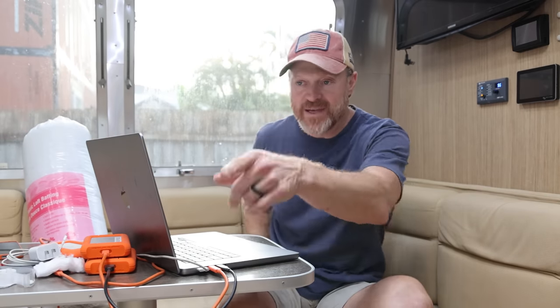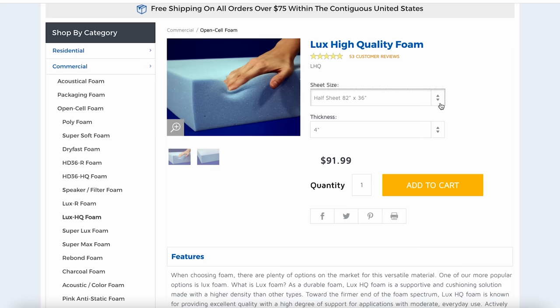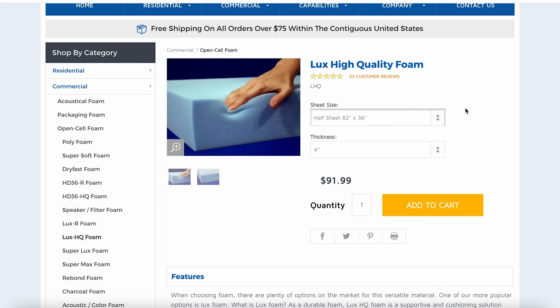Pretty simple. I just went around with a tape measure, and I measured the width of all the cushions, and I figured out how many cushions I could get over 82 inches. Now the bench over there, unfortunately, is wider than 24 inches, so I had to get a half sheet. That is $92 for the sheet. So that's where our price went up when we were just under $300.